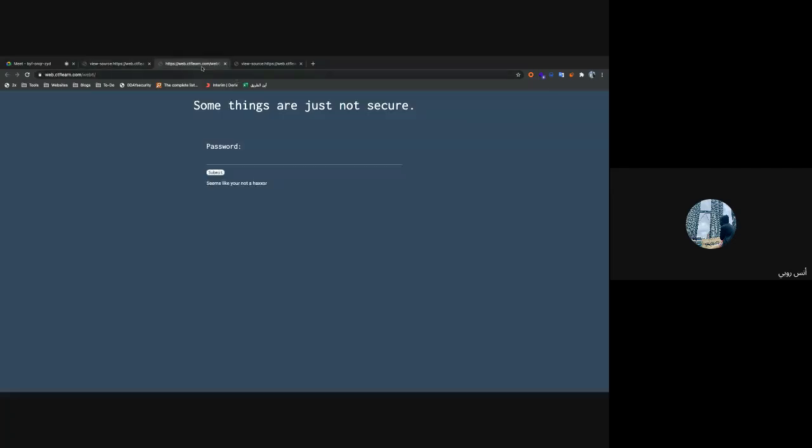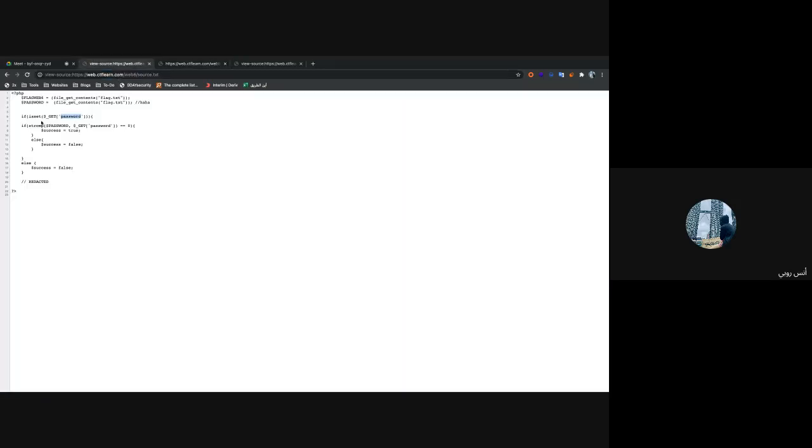It makes sure that there's a parameter called password. If yes, then it will go to the next step. It will compare the password saved from here to the password in the GET password just provided from the link. This compare function will tell you whether this one has more characters or this one. If it's more than 0, this one is bigger. If it's less than 0, then this one is bigger. If it's 0, then they're identical. If they're identical, then success is true, and if success is true, it will provide you with a flag.